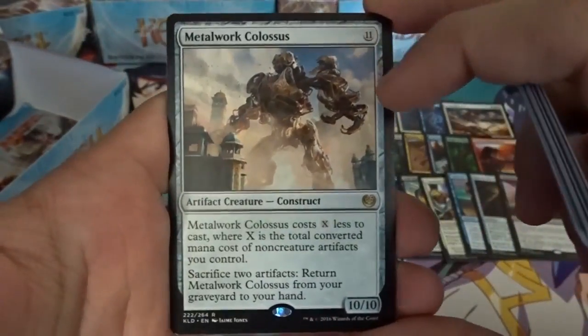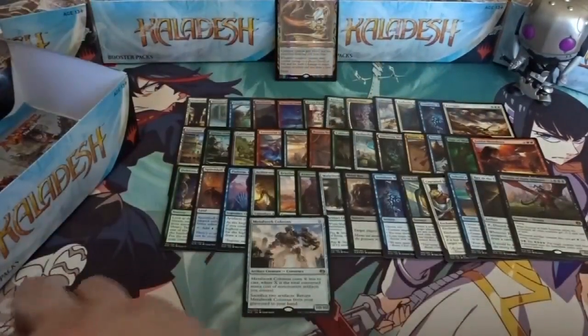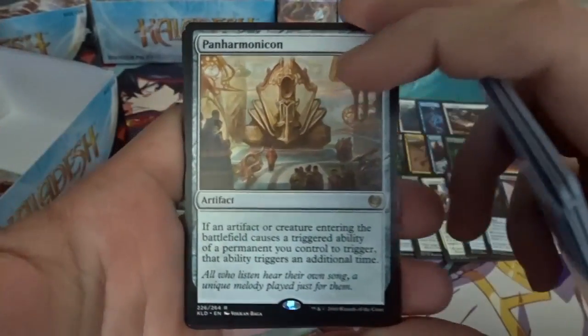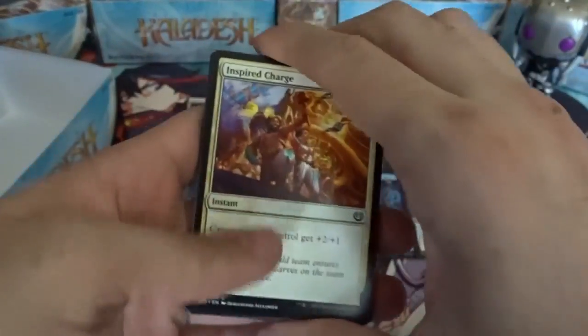And Metalwork Colossus. Panharmonicon. Second to last pack. Never too late to give me a second masterpiece box.